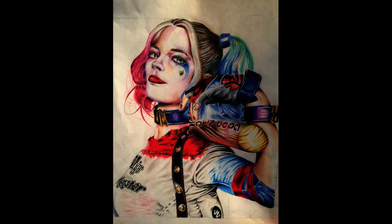And this next one is a Harley Quinn drawing, and this one was actually in pencil crayon, the Crayola pencil crayons. This one I used a different technique. I used the grid technique, which is basically you just draw out a grid and then you match it up with the reference picture. So this one turned out pretty nice and proportional. I don't like using the grid method anymore just because it takes too much time, and it's a waste spending an extra 4 hours trying to get a grid down when I can just start drawing right away. So these next ones are when I started to actually use just freehanding.